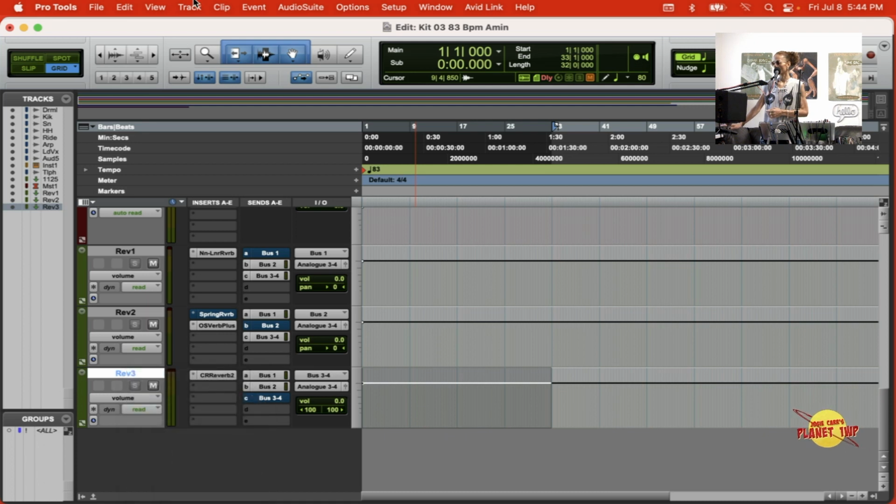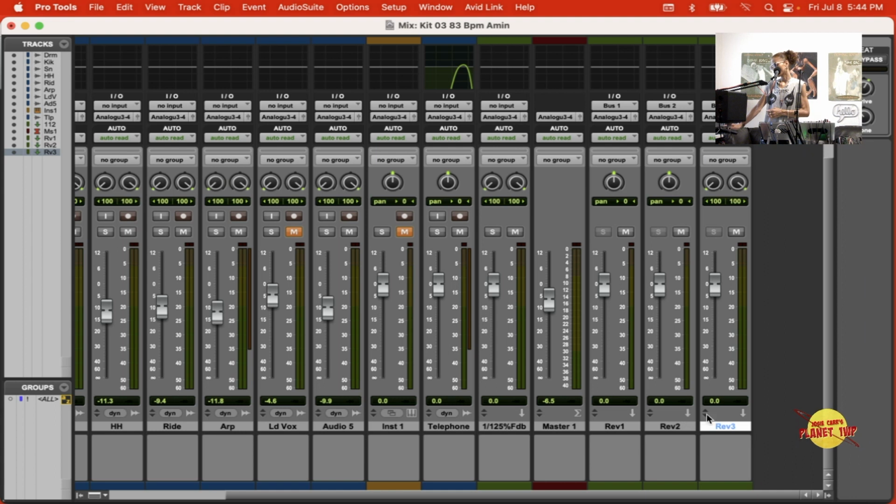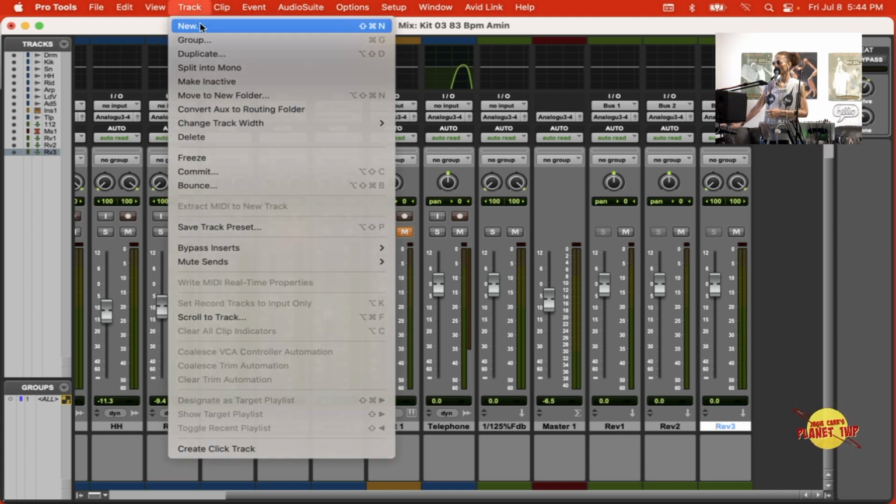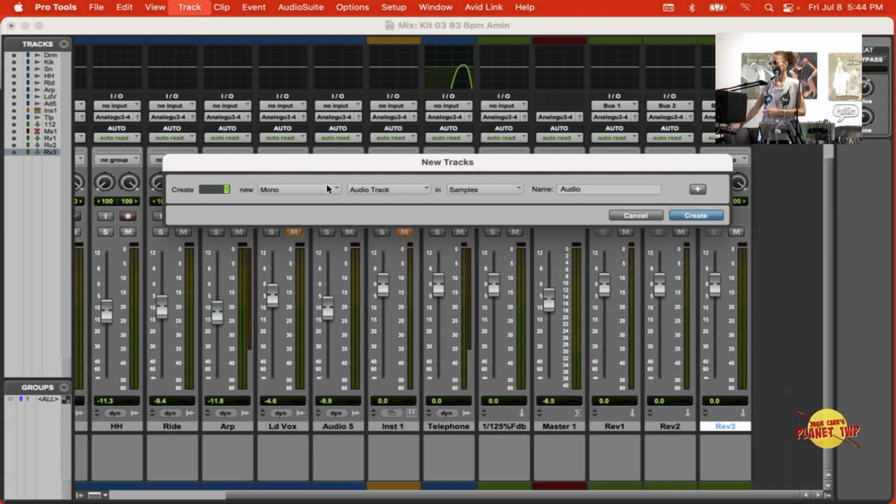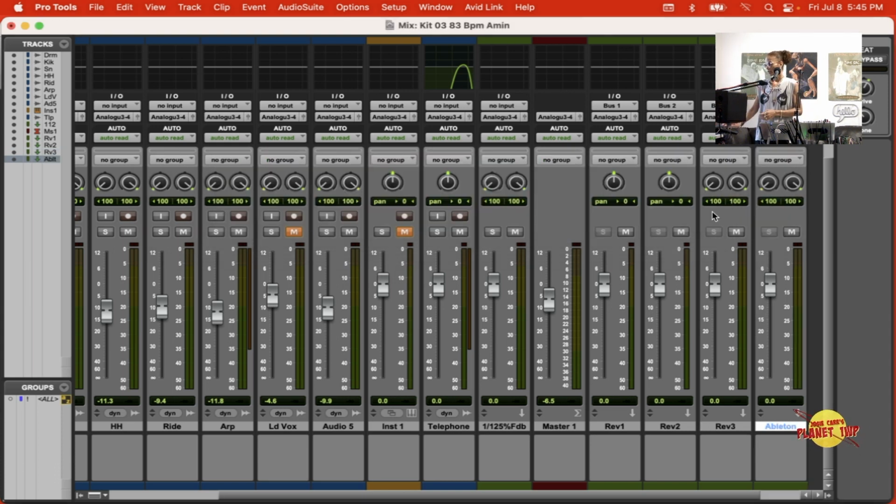Or we can also do it in the mixer. I would prefer to do it in the mixer just because I could bring the level down. So I'm going to click on my last track and I can add the track here. I'm just going to go to new, and I'm going to set up a stereo track. I can either do an audio track, auxiliary track, or an instrument track, right? I'm just going to use an auxiliary track, stereo, and I'm just going to call it Ableton. Fantastic. And I'm just going to bring the level down because when I do launch Ableton, it might be too loud for us.